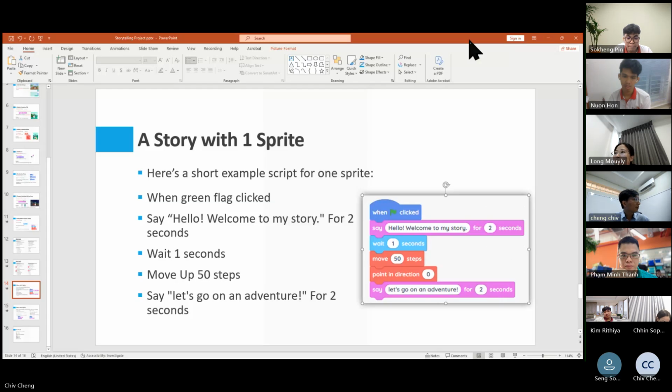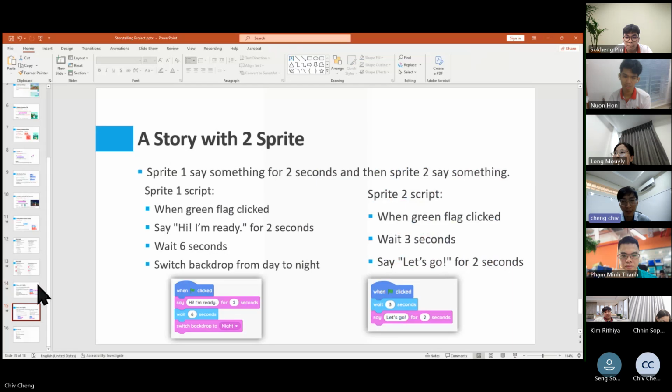And for the second one, you also can create two spaces talking to each other. Like the first space says something, and after that the second space says something. So you can use the green flag when you start, and the first one says something for 2 seconds, and the second space needs to wait 2 or 3 seconds, because if we talk at the same time, we cannot understand which one talks first.